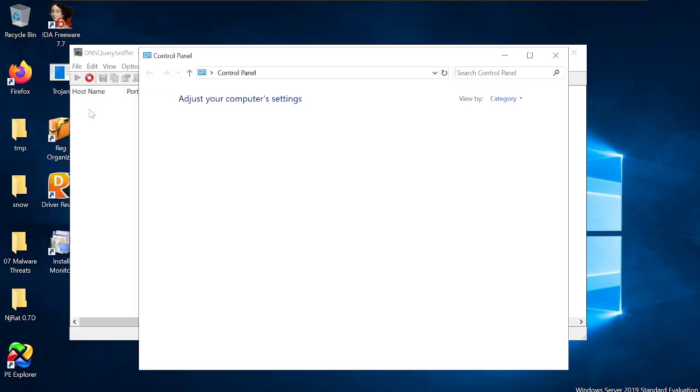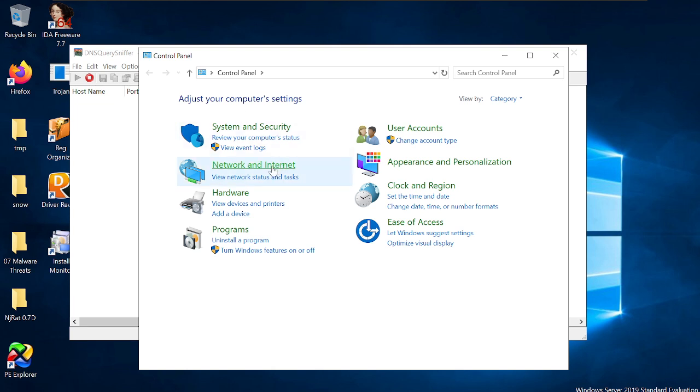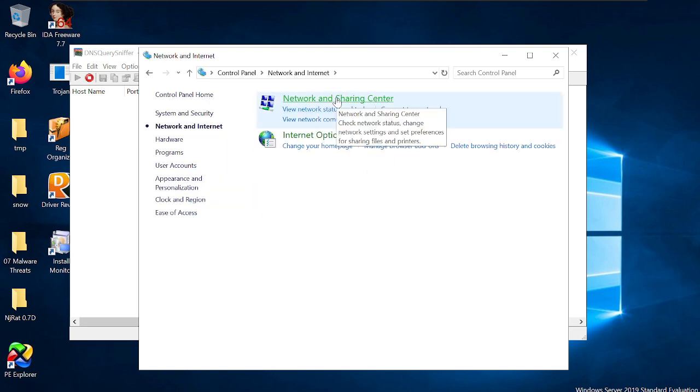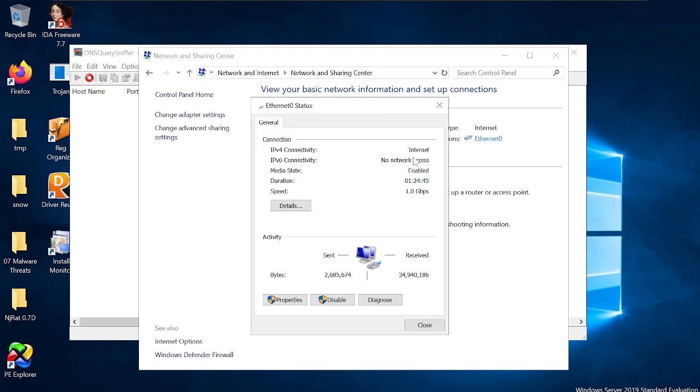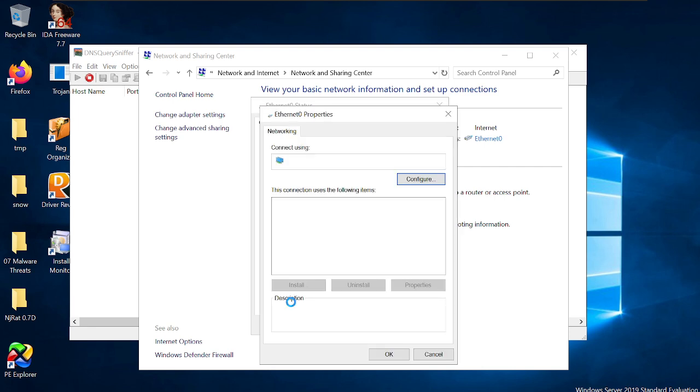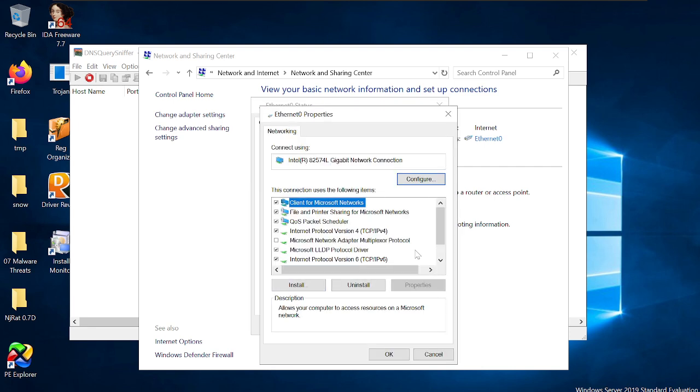We would like to look at this control panel, network and internet settings, network sharing center. So this is my network. It's my Ethernet 0. So I would like to look at the properties. Here I have kept the properties.